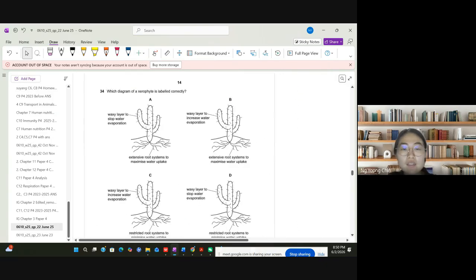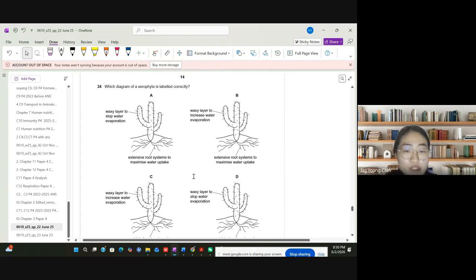See the question, okay? Which diagram for the plant is labeled correctly? This one. So I just want to show you that an objective question is not as easy as you think. Sometimes it's harder than your paper 4. For paper 4, you just need to read the keywords that I give you, read the past year questions and answers, and know the trends. Then you will know how to answer it.